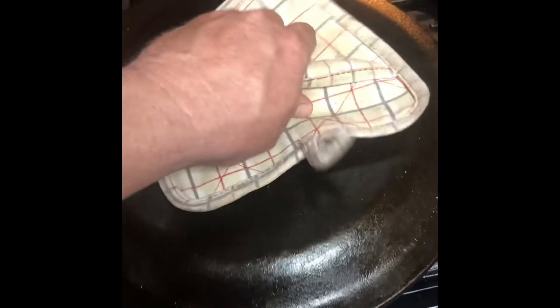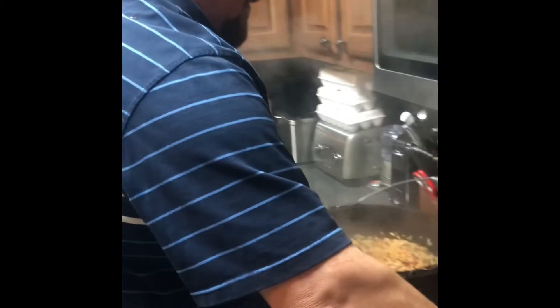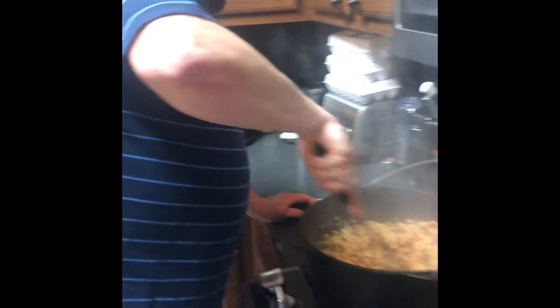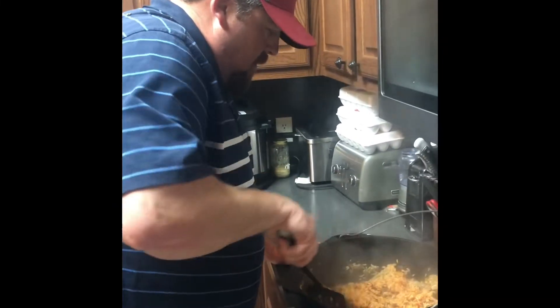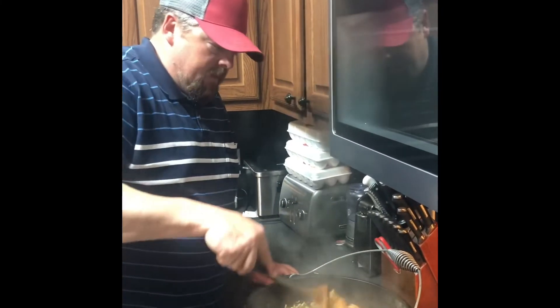It's been roughly three minutes — I'm going to take this lid off and get a peek. You're just going to get it real good and nicely stirred, making sure you're scraping the bottom real good as you stir it. Get it all nice and stirred in good, then put your lid back on and go at it again. Checking again — looks good, give it a stir, scrape that bottom up. Any crunchies on the bottom? That is good, that is flavor — scrape it up, stir it up. Almost time to grab a fork and make sure the rice is done.